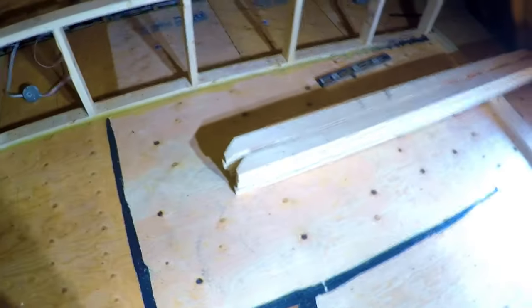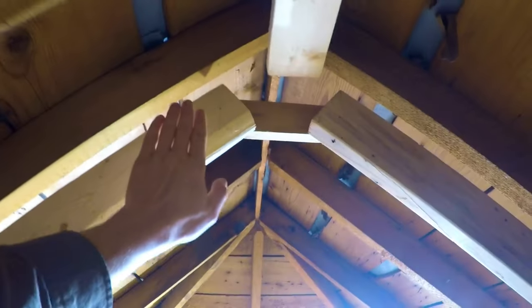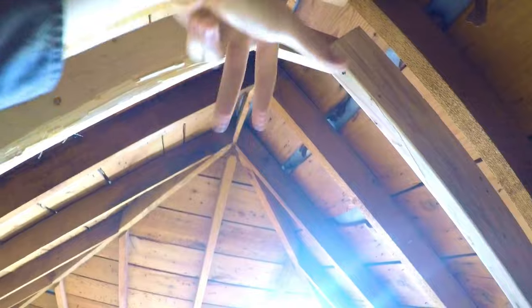But I'm going to get those cut and get them all screwed together. Like I said, I'm going to go one at a time, flip them up, and then I'll have a nice roof line like that. I think that should work good. Oh, and then the plan is, once I get the 8-inch on top of here, I'm going to do a 1x6 on top, screw down or screw up into it, just so it kind of helps with the stability this way and that way. But anyways, yeah, let's get to some cutting.